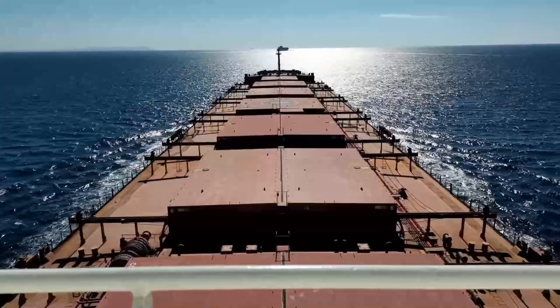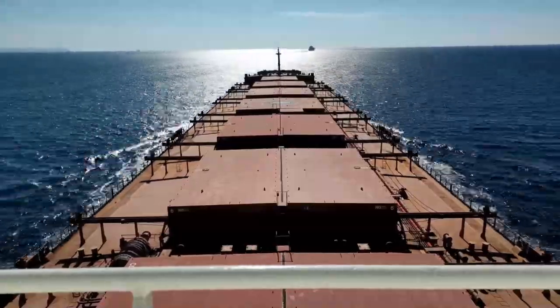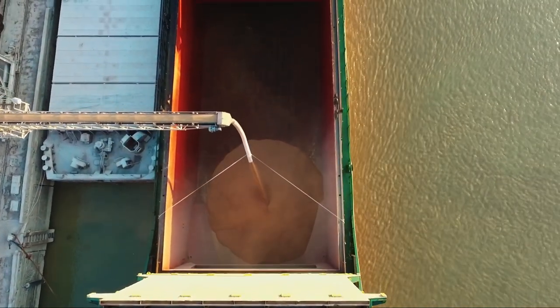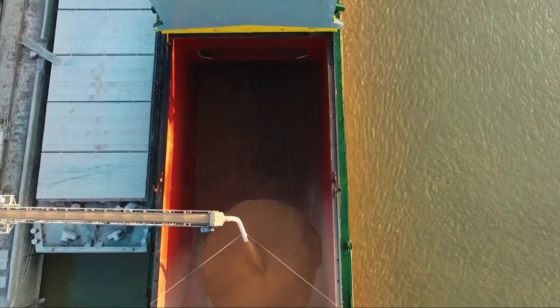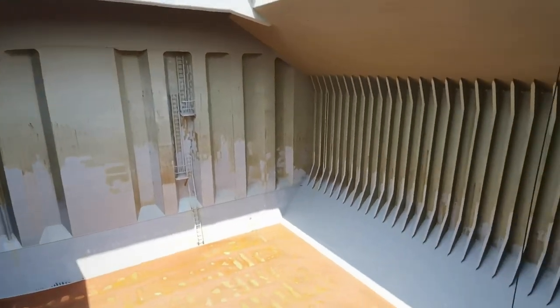After our vessel's departure from Fujairah, we receive an instruction to proceed to Brazil to load soya beans. Soya bean is food. It means that we have to clean the ship's 7 big cargo holds in a grain standard condition.